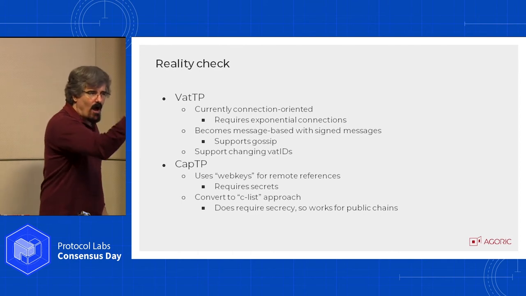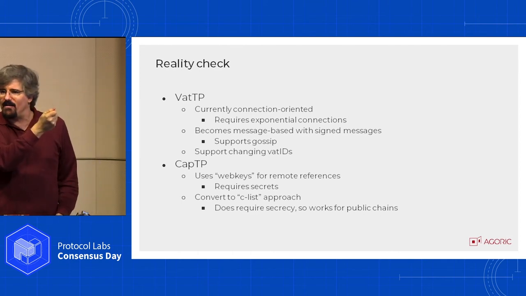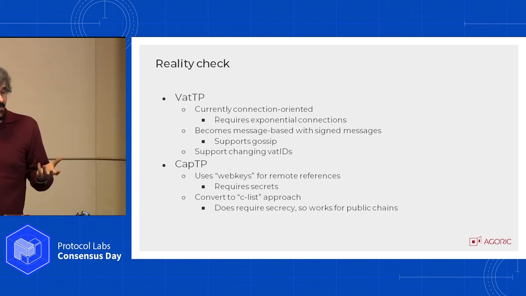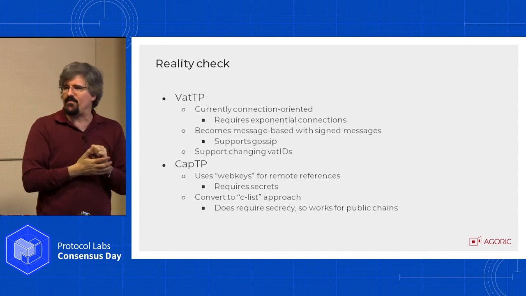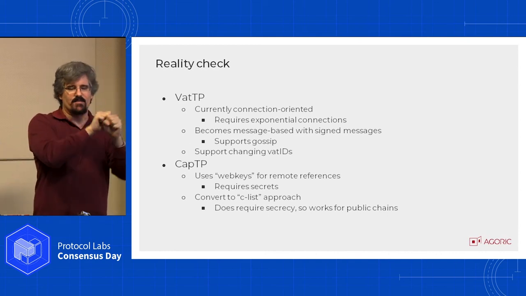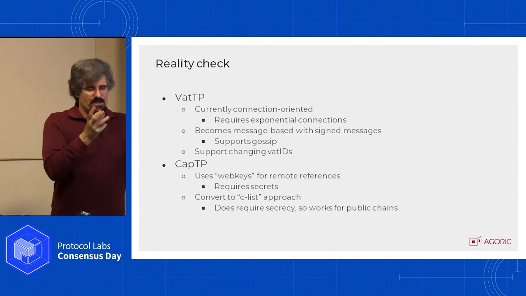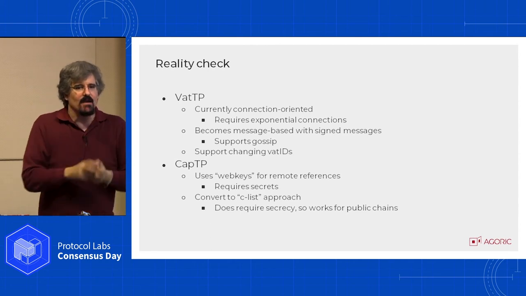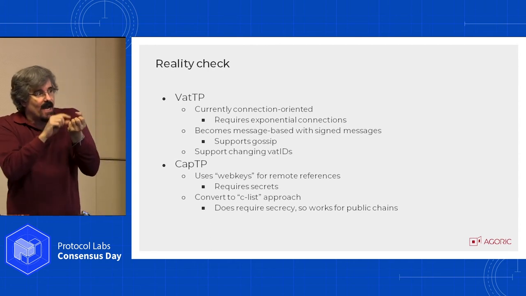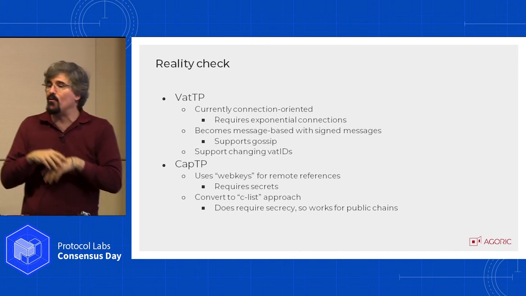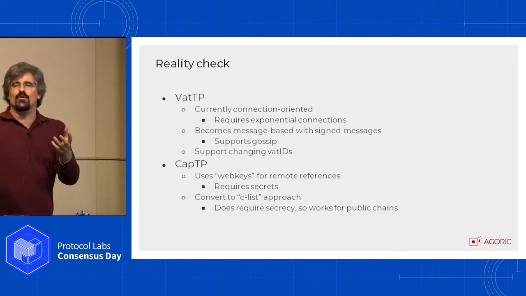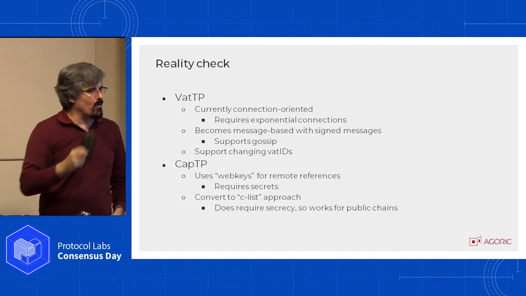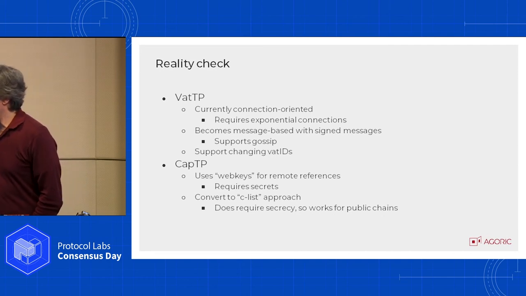In some sense, for me to have an object reference, like if I've got a file and I say read, because I have the file object, I can read the content. And if you don't have the file object, you can't read the content. I don't even know what file it's referring to. I don't have a name. I just have an object that lets me do a read. In the web keys model, that maps to having a cryptographic key, a secret that lets me sign messages that the object at the other end will understand. And you can do secrets inside of permissioned machines, inside of hosts, or inside of wallets or single machines, but you can't do secrets on a public chain.